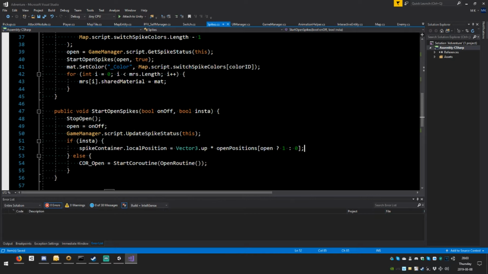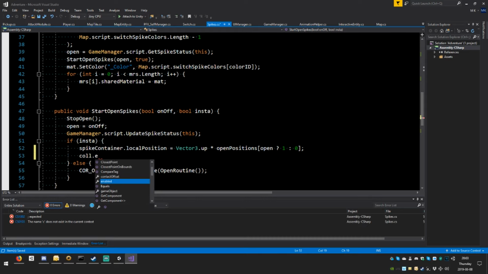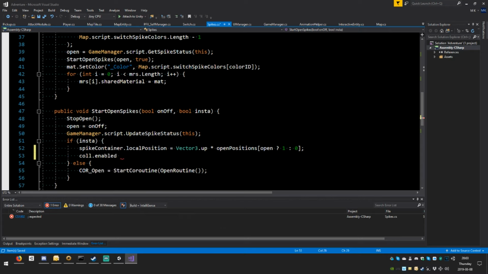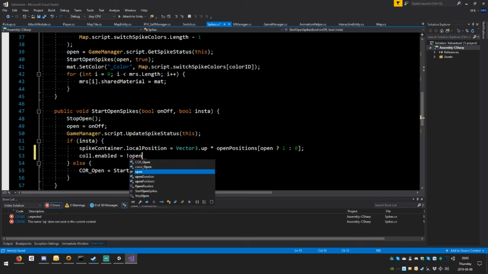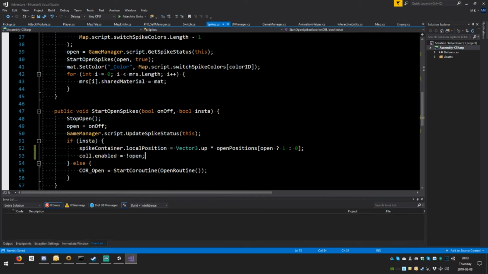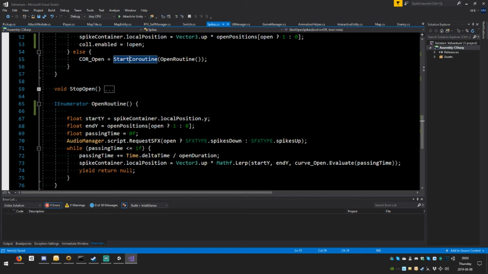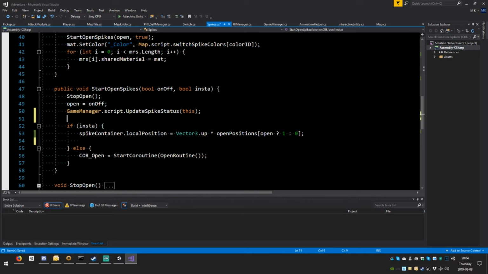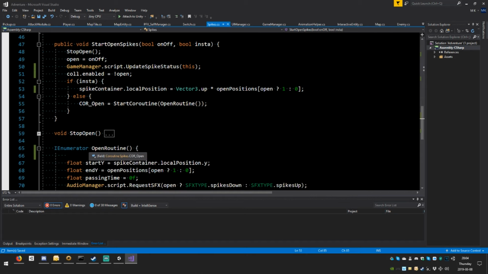If it's instantaneous, we need to say call.enabled equals the opposite of open, because if it's open, it's not enabled. Copy this again. And actually, cut this and paste it here, because at this point, it doesn't matter, save, whether it's instantaneous or not.